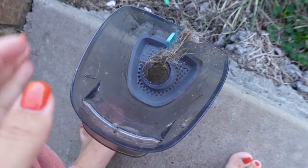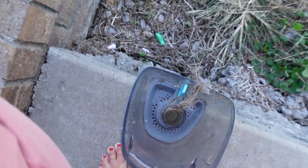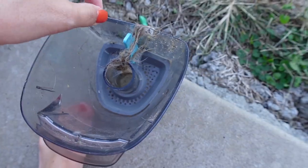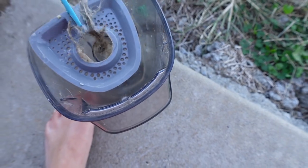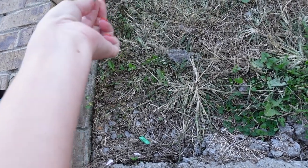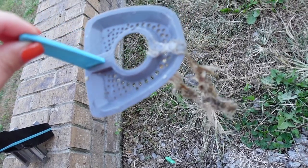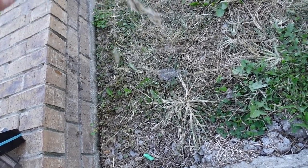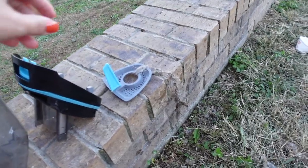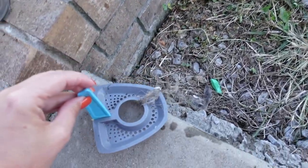Look at that. That's all dog hair. I have to touch it. Oh my God. Okay, I have to hold my nose. Oh, I really don't want to touch it, y'all. Oh, it's not coming out. Oh God, please get off of there. I don't know what to do. Okay, it's not coming off, and I don't want to touch it, so I think I'm just going to have to man up.